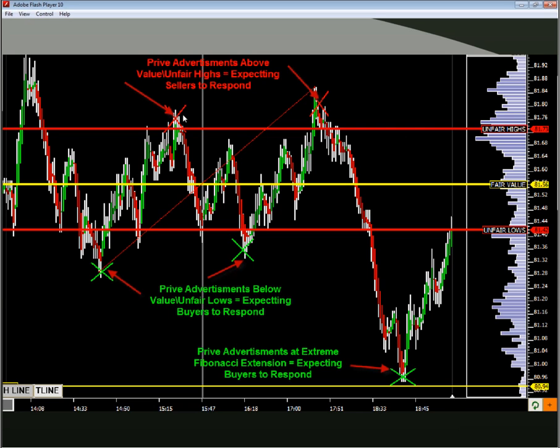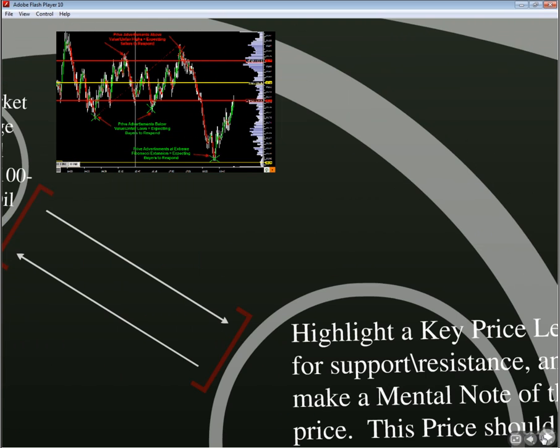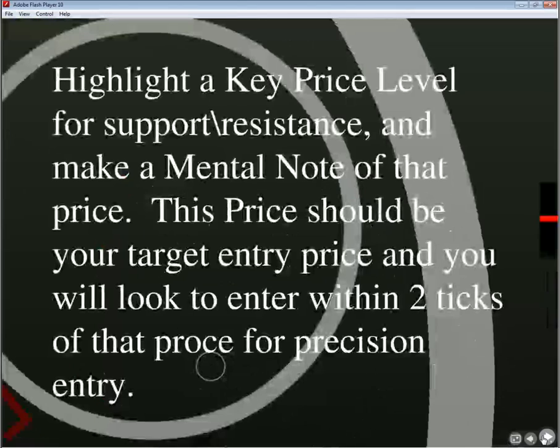So learn to anticipate the range so you can actually watch, for example, this level here, and watch this market coming back to those unfair highs and watching for maybe some offers around that level. Now, what might happen, we might break through that level and the offer might actually come in a little bit higher, for example, like here at 84. But you can see, okay, technically we're still holding that level, we've just broken through it. The breakout buys will be here, that's probably where they're getting cut off, and that's where I'll get short. So these are the kind of things you want to look at technically on the chart itself.